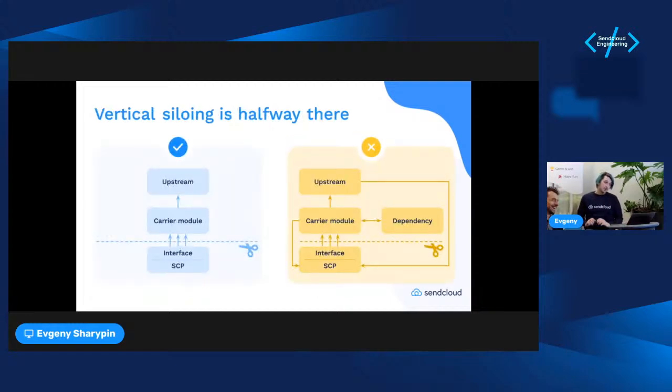Right. I would like to talk now about 2 crucial traits of our existing architecture back at that time that helped us to move on with this project successfully. As I mentioned before, a carrier is represented in our code as a module that provides handles to access all of those 5 major services upstream using the same consistent interface, with a separate handle for each of those major services. At the same time, these modules were self-sufficient, meaning that they did not have the need to do any round trips to downstream code. Everything needed to communicate with the carrier was passed to the module through a common interface. This vertical siloing was one of the crucial prerequisites for the project to succeed, as it allowed us to easily design an HTTP API that would replace the existing Python API without really redefining or refactoring this interface much.